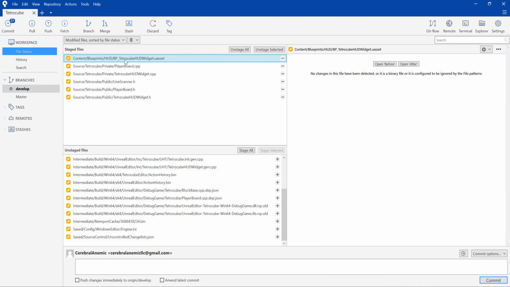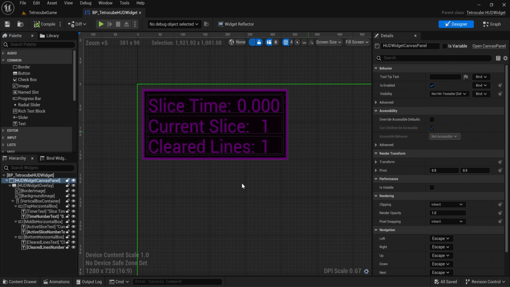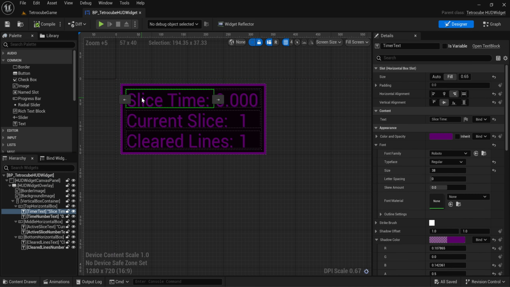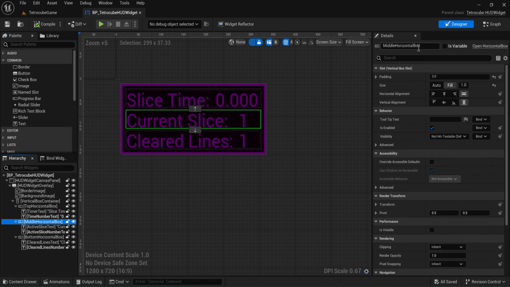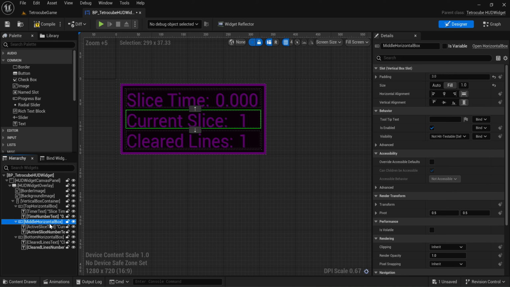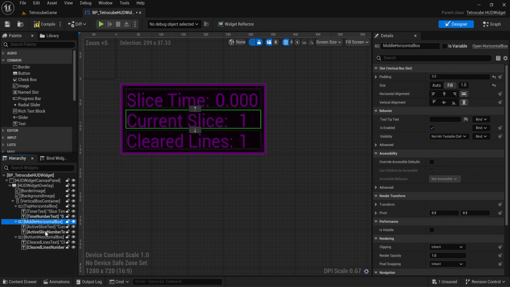So I believe that covers everything. The only thing left, well, first, before I set it, okay, so I made a couple changes here. Remember that when you add boxes, you have to make sure that these are named the same as the variables. So I added the middle horizontal box, and I moved the active slice stuff into the middle horizontal box.